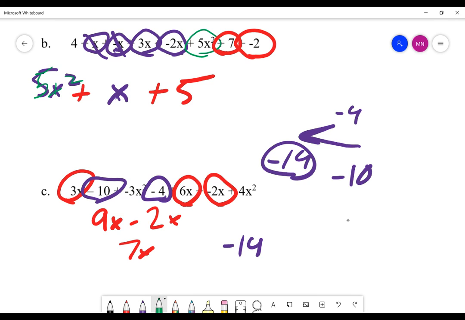And then in between there we have 4x squared plus negative 3x squared. So that's going to give me 1x squared. Throw a plus sign in between. And then here I have my subtract 14 at the end. If you wanted to, you could make this plus negative 14. Either way works. All right, so if you also wanted to get rid of the parentheses and keep it as 7x plus 1x squared minus 14, or simply 7x plus x squared minus 14, all those ways work, okay?